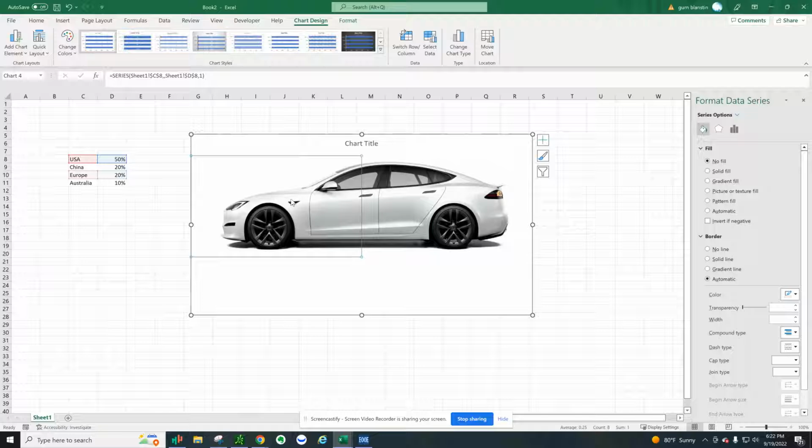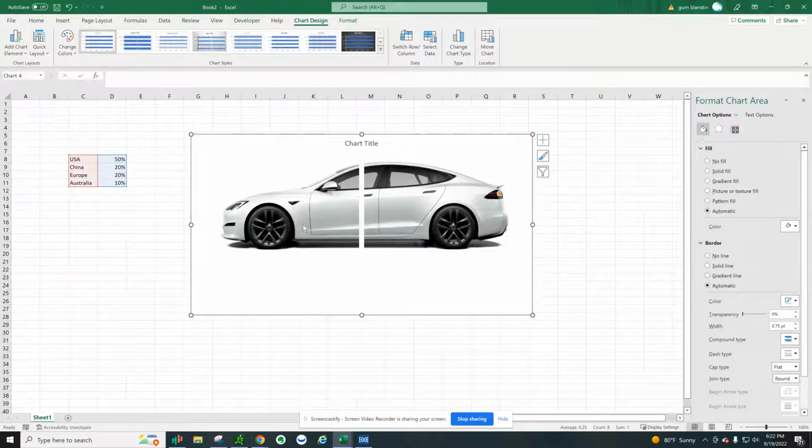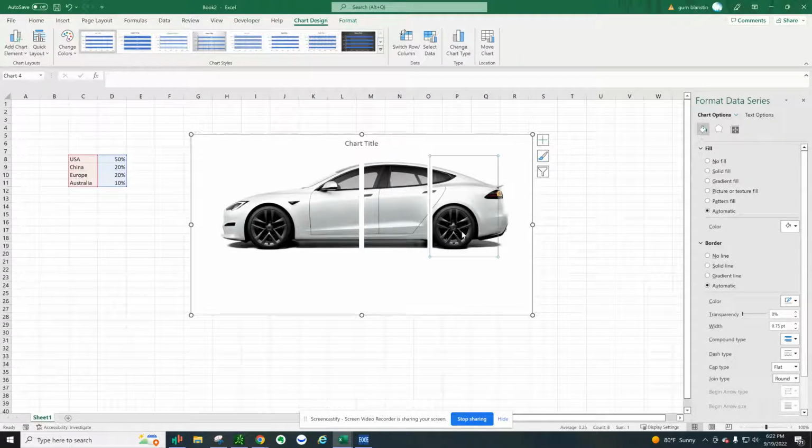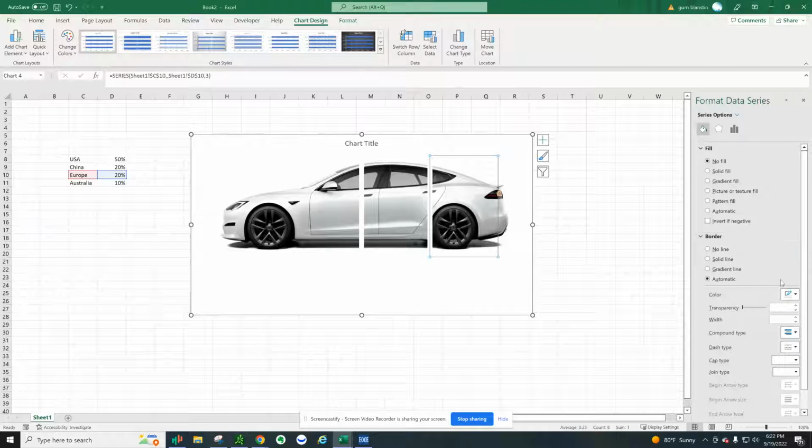Okay. So the first chunk I'm going to do there is I'm going to put a border. It's going to be a solid line. I choose to make it white in this instance. And I'm going to make it width of 9. So it's going to give me a pretty good sized border between this chunk and that chunk. I'm going to do the same thing with the second piece. Solid line. I'm going to make it 9. Same thing. Third chunk, I am going to make it solid line and width of 9. And the last chunk you see.